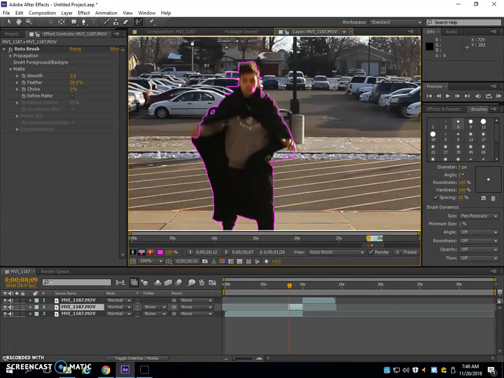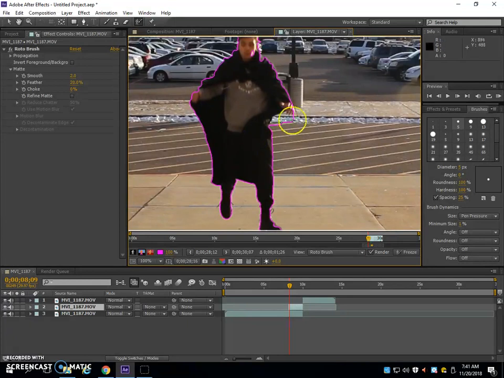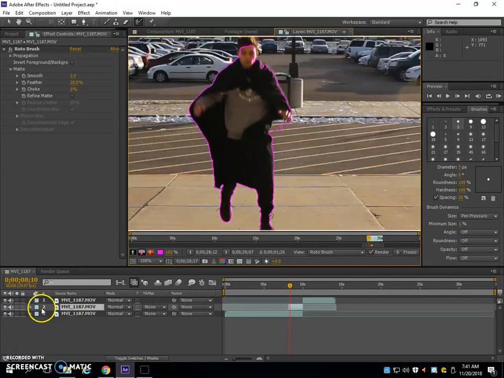And to remove part of the selection, hold Alt and paint red. I'm going to pause the video here and come back when I'm done with my mask.